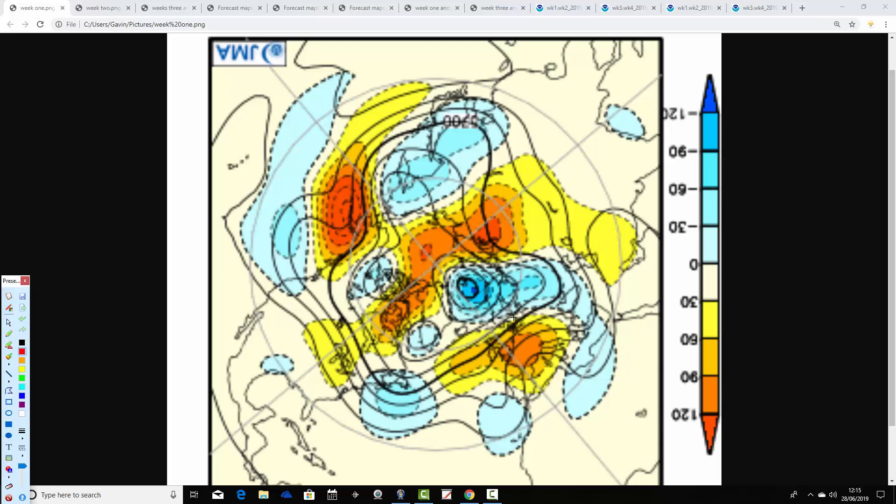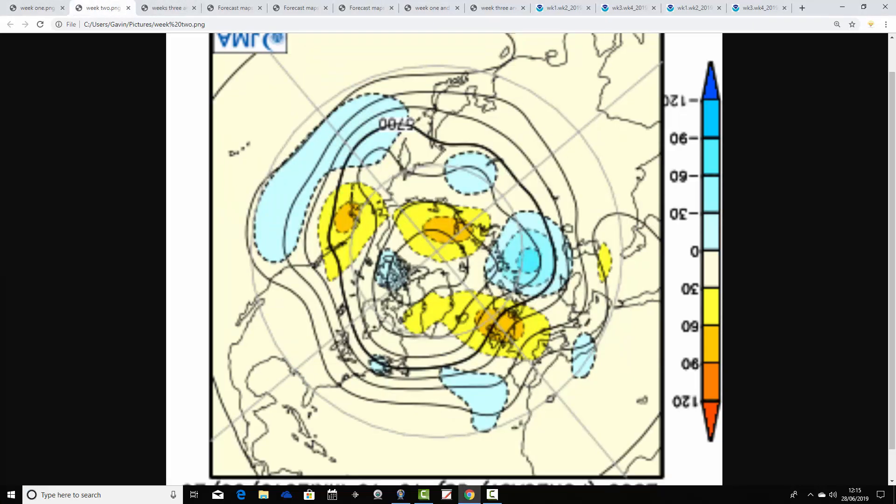High pressure is to the south and southeast of us, which allows us to draw in quite a warm southerly to southeasterly wind — dry weather, and certainly starting off very warm or hot, becoming cooler and fresher as we go along. This is how week two looks, taking us from the 5th to the 12th of July. Still going for above-average heights very close to the country, almost over the top of us. Low pressure is in the middle of the Atlantic and away to our east and northeast, so the jet will be going northward. Dry and warm weather expected from the 5th through to the 12th of July.